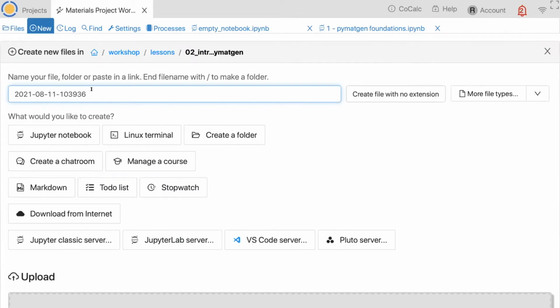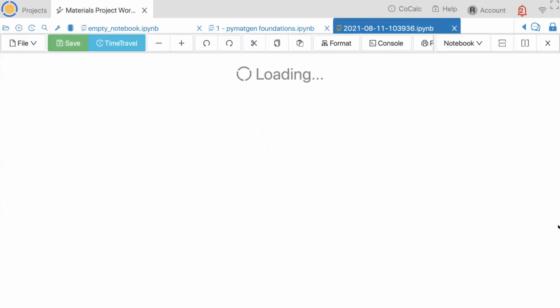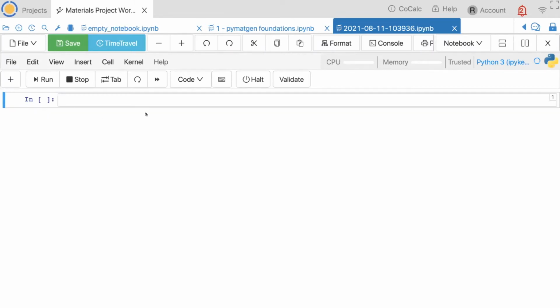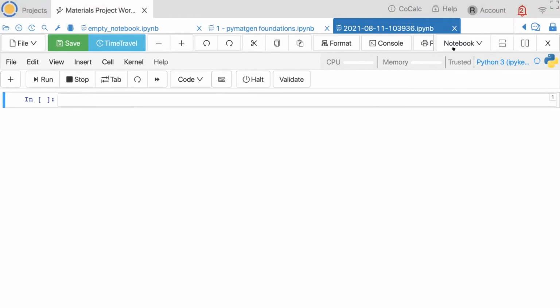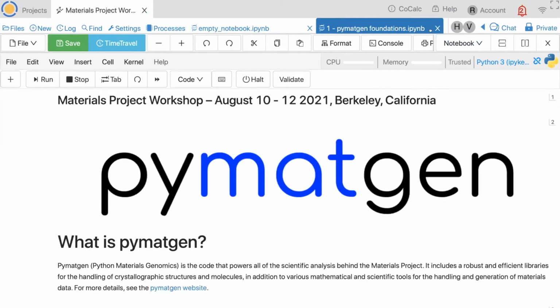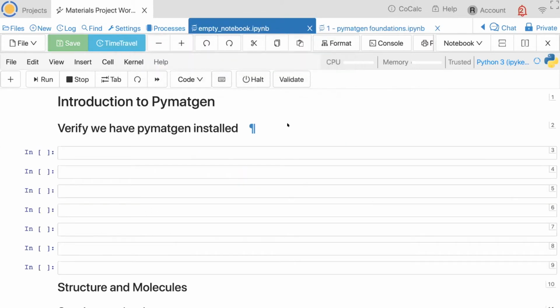You can change the name of the Jupyter notebook. And now you're in a brand new notebook where you can type along with me, which I recommend you doing. So I'll close this notebook for now, and I'll be using this empty notebook that I already created with some structure here.